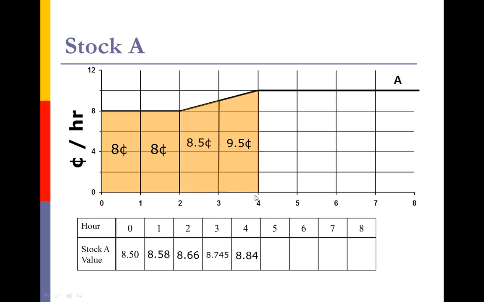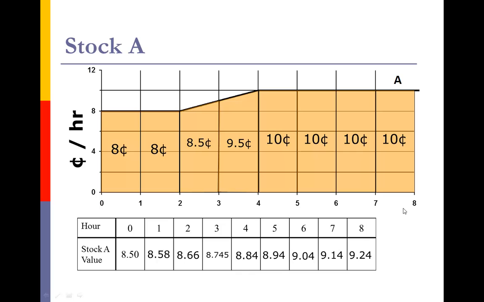Then for the fourth hour, we add up that total area. The area of a rectangle here, going from this point all the way down, would be 9 cents, and then half a cent more for that triangle. That gives us a total area of 9.5 cents, and we add that to our running total. Then we keep on going for the fifth hour. That's a nice straight rectangle worth 10 cents, so I add that 10 cents. Sixth hour, another 10 cents. The seventh hour, another 10 cents. And at the end of the eighth hour, we have another 10 cents that we add up.